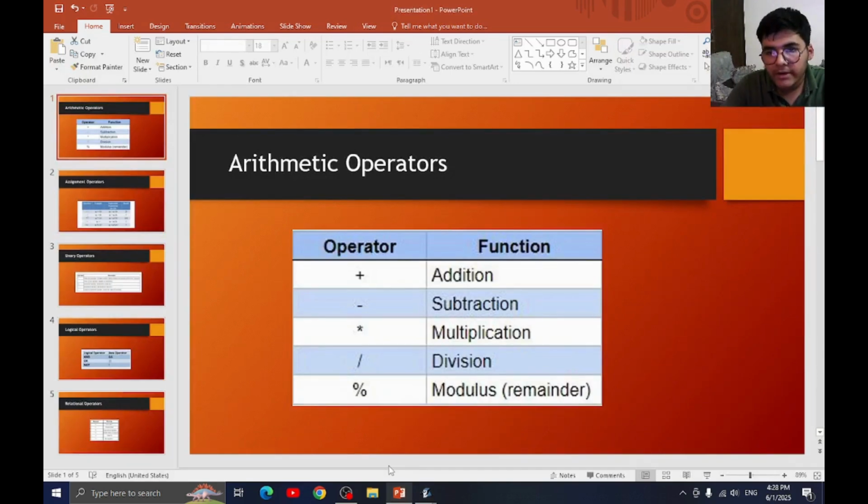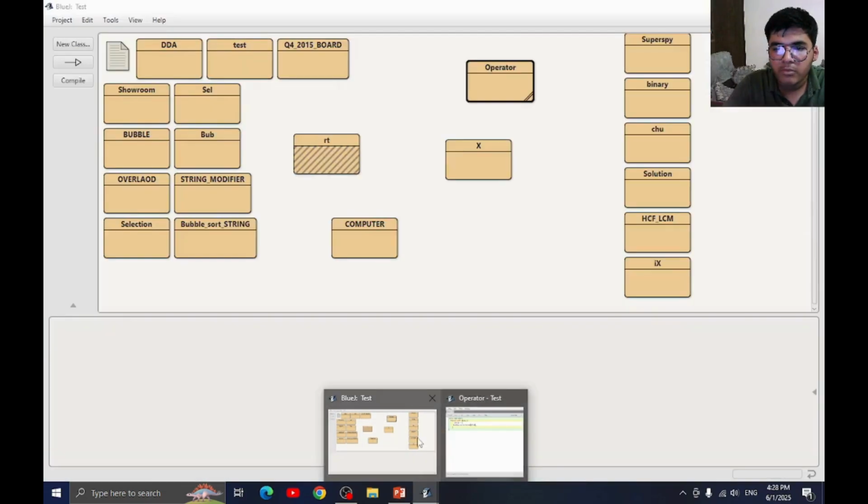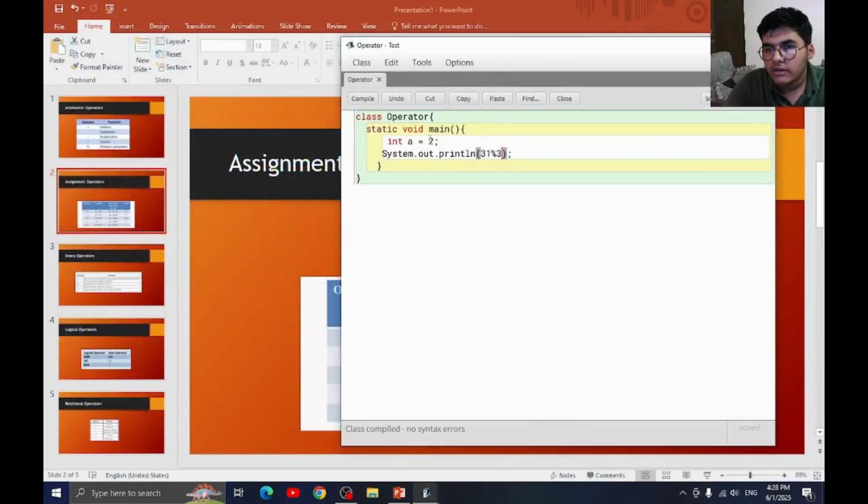We complete all arithmetic operators, simple to understand, and we are going to very soon see the practical applications of all these operators. Now moving on next, assignment operators. A bit tricky, but yet very reasonable and possible to understand. So you see here, what is this equal to sign? This equal to sign helps us put 2 in this variable a. This is only the first assignment operator, the equal to sign, which is used to assign a value to a variable.